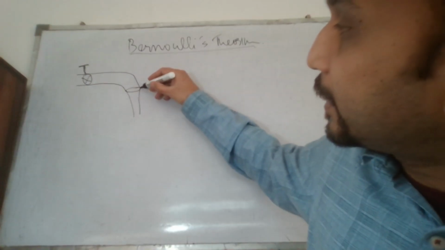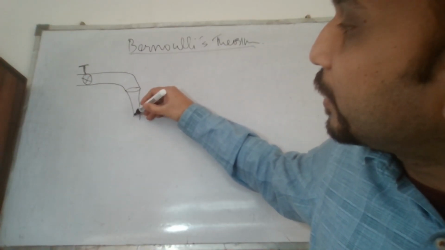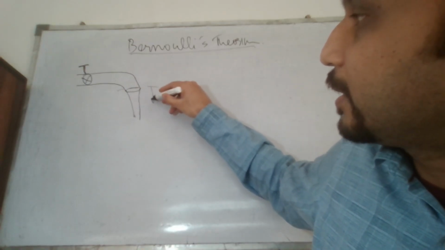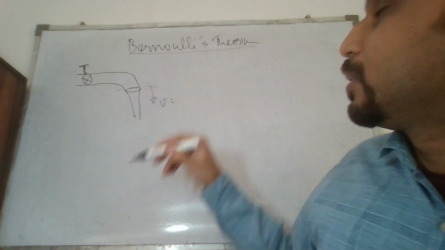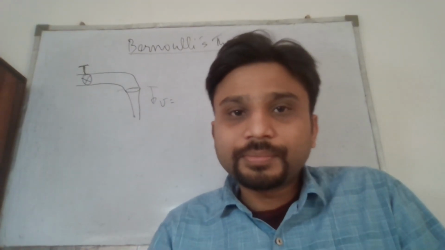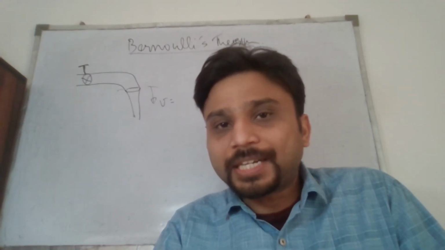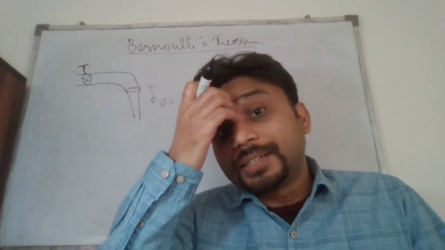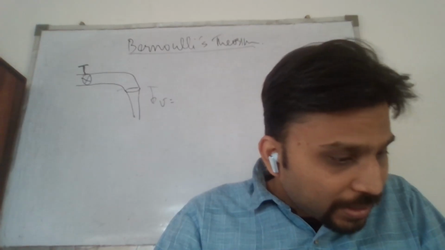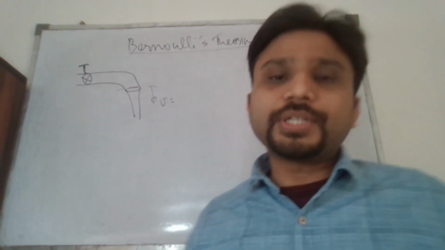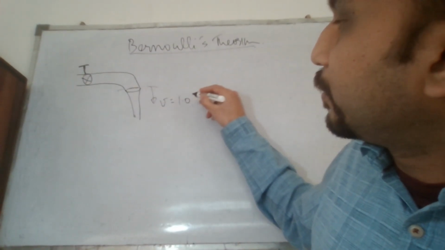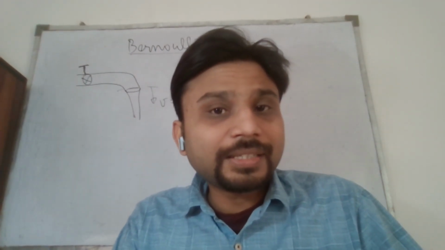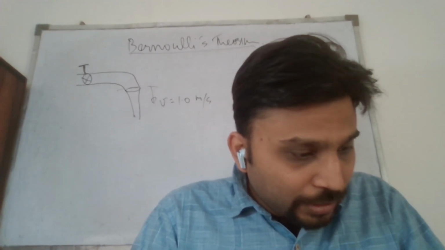So in a steady flow, what we are given usually, in case of a tap, is the speed of water at the mouth of the tap. That is how fast the water is coming out of the tap when it is started. So the speed is given to us as 1.0 meter per second. Very fast, right? But it is given that the flow is steady.